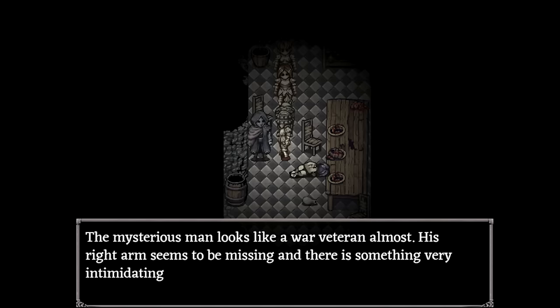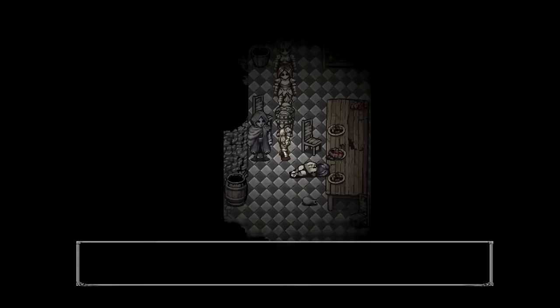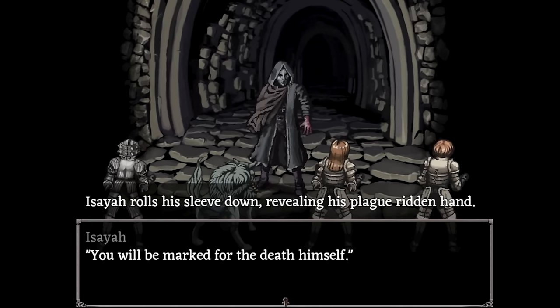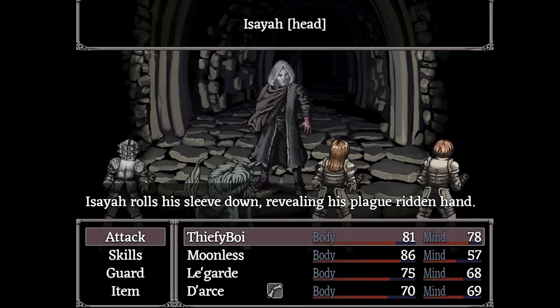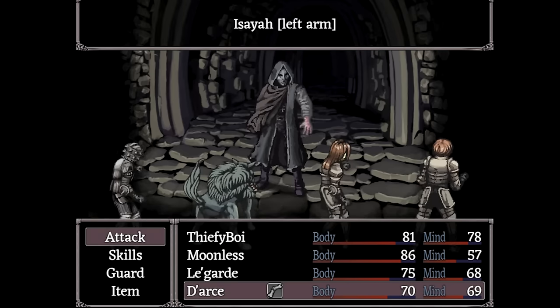I want his mask. So that's good content for the stream. Isaiah, that's his name. So I'm just gonna bum rush, doing damage to his torso.